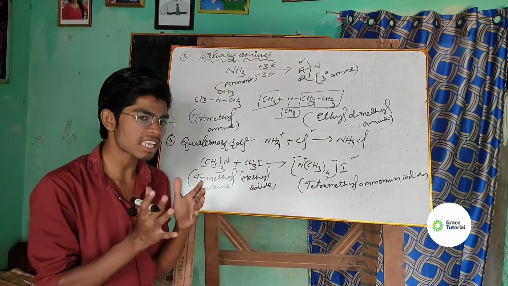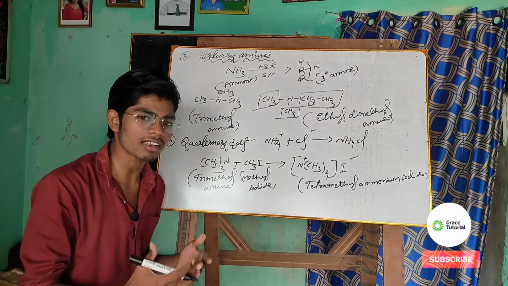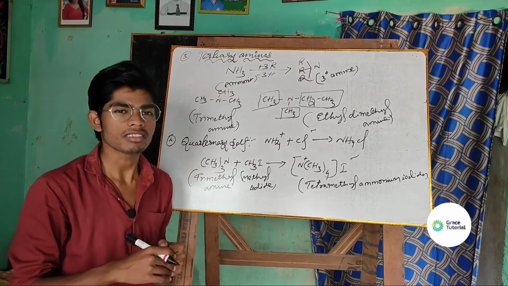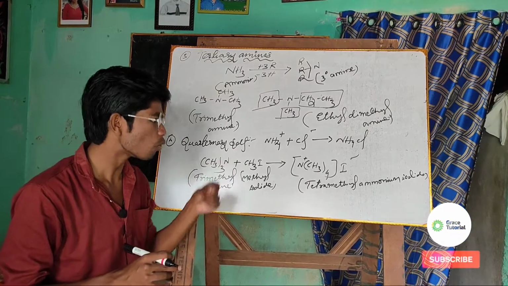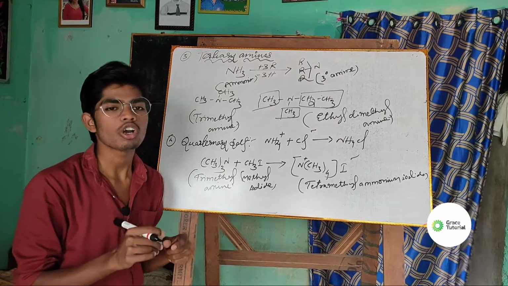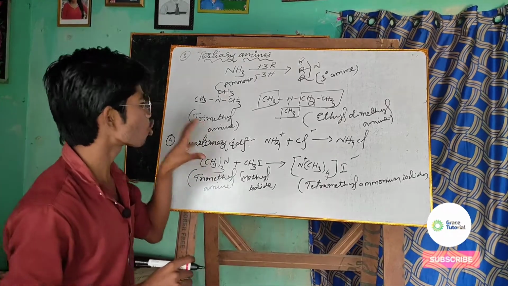So the main thing in the classification that you need to remember is this quaternary salt as well, along with the primary amine, secondary amine, as well as the tertiary amines. And if you write them one by one, it will be easy for you to understand every bit of the lecture. Well, this is all about the classification of amines.